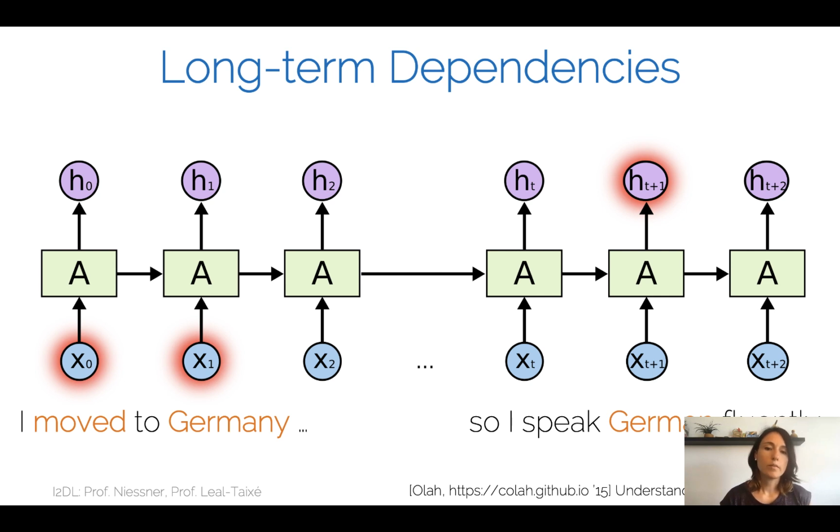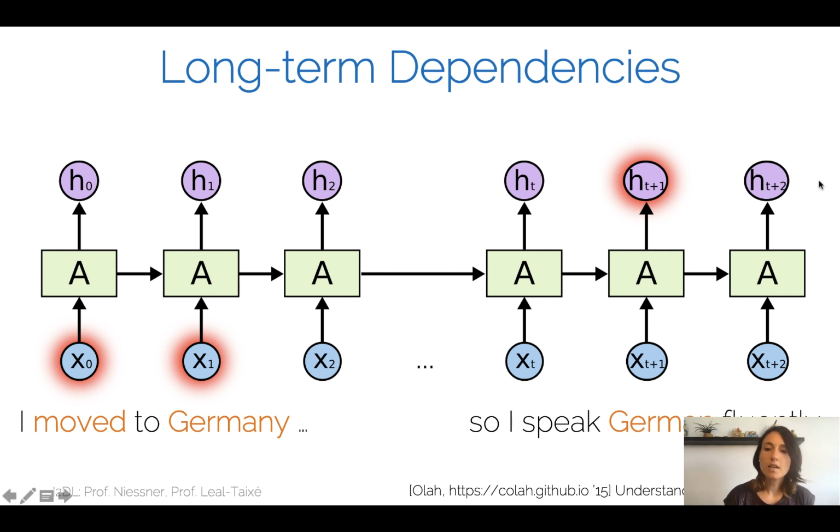One of the most important problems that we face when using recurrent neural networks is the problem of long-term dependencies. So let's imagine that we're given the task of reconstructing a sentence. And in particular, we have to make the prediction of this particular word in the output. There is no word in the input. We don't know what the word was there. So we have to infer what that word could have been in the original sentence. And let's imagine that the original sentence was, I moved to Germany, then a parenthesis with some sentences in the middle, and at the end, so I speak German fluently.